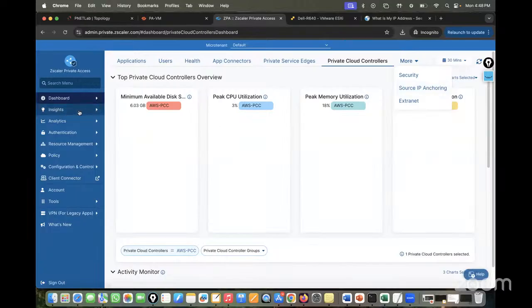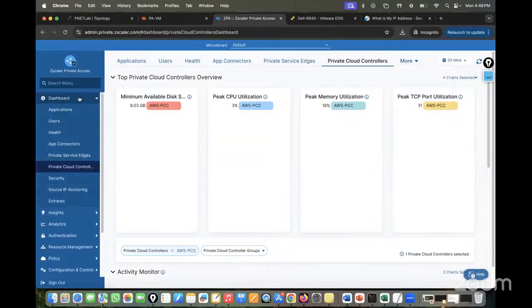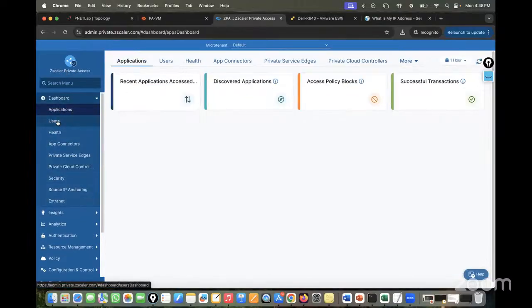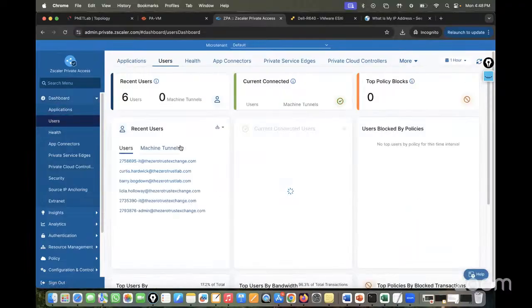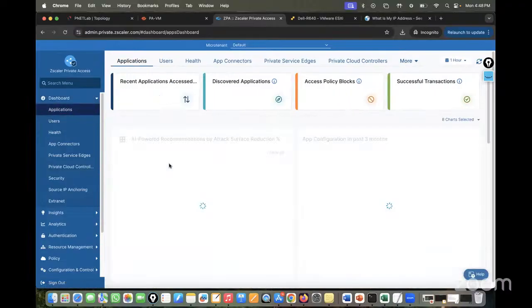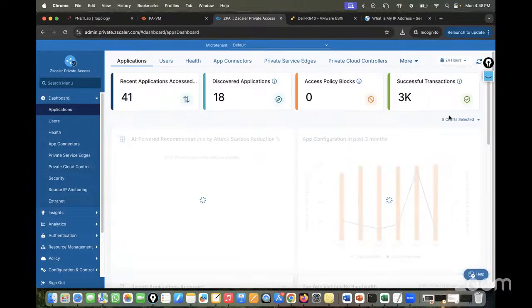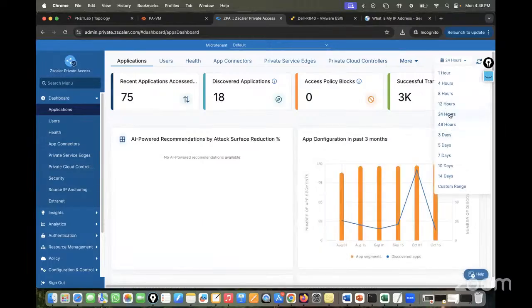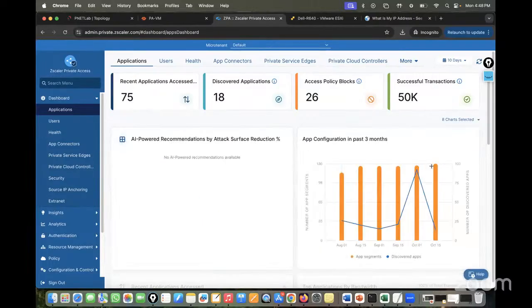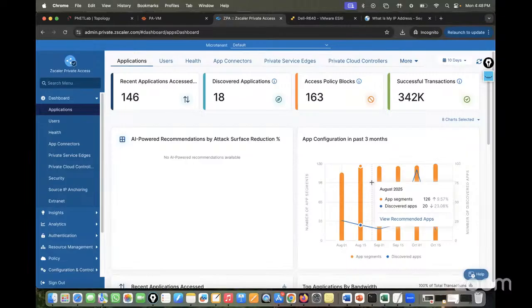So what can I check here? You can see in this portal we have the dashboard. The dashboard is going to give the applications and user information, which users recently connected and which applications they have accessed. So if I check the 1 hour applications, I can even customize this for 48 hours or 24 hours, or even, let's suppose, 7 days. So all applications which have been accessed in the last 10 days, 7 days, or 48 hours, all of that is going to be visible in this particular portal.